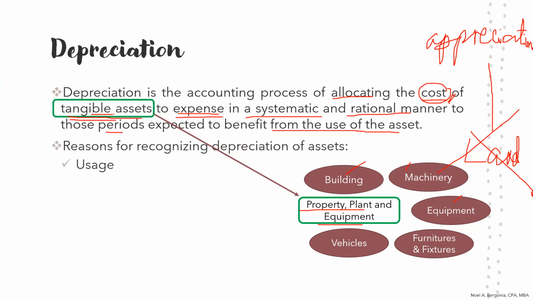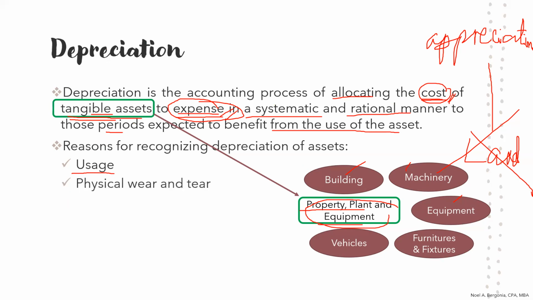So here are the reasons. It could be that we have used it. If you remember, based on the definition, in the accrual basis of accounting, which is one of the reasons why we have adjusting entries, we will recognize expense once it is incurred. So when we say incurred, it means it was being used. So once we use this property, plant, and equipment, then we need to allocate already kung ano man yung cost nun over the period, and we will recognize that as an expense. So that's one reason, usage.